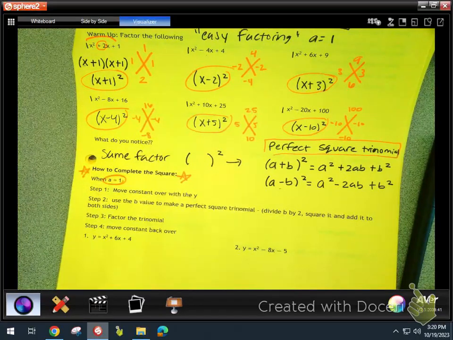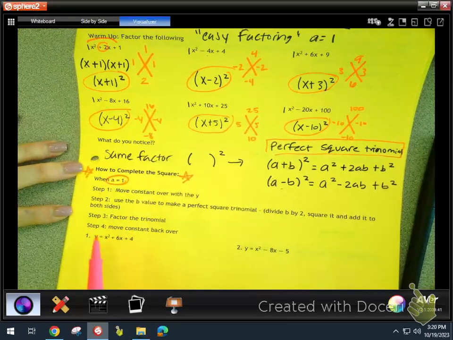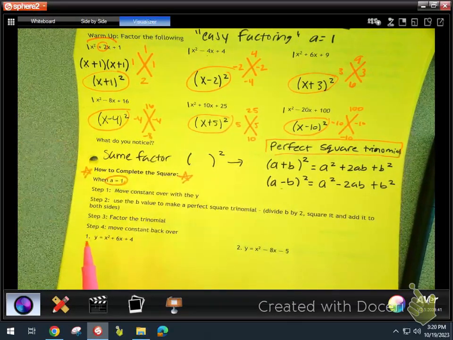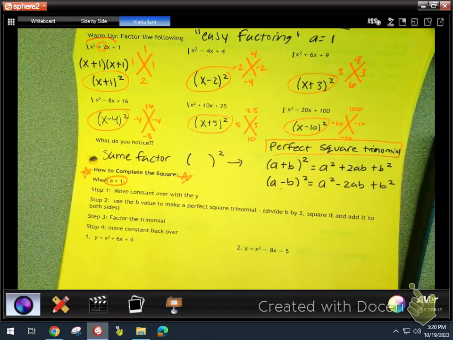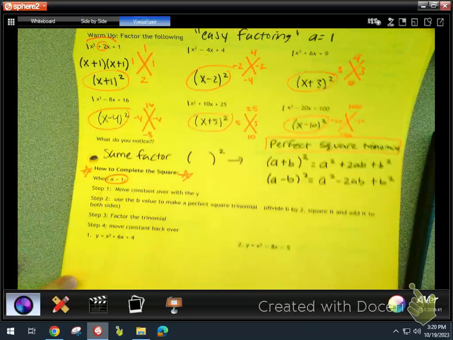I have to review myself every single year before I teach this lesson, like what the steps are, because I don't use it that much. So we need to make sure we're really practicing these and knowing these, so that these are pretty easy questions on our test next week. Okay, are you with me? If you are not locked in, you need to get locked in now. Otherwise you're going to be very confused.